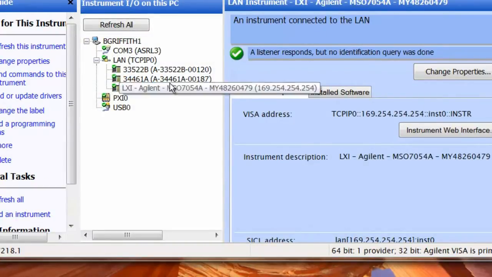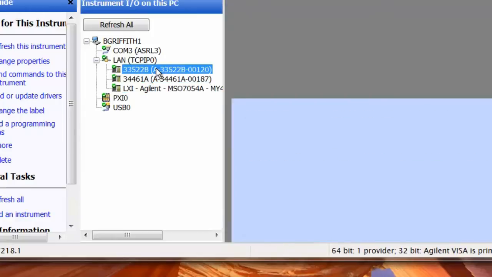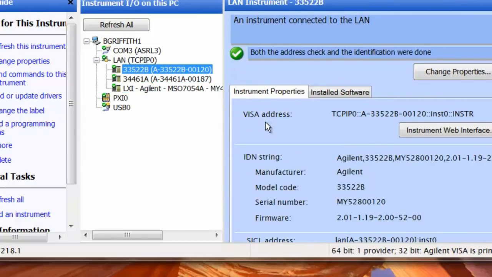Okay, now that's completed. What we see in the Agilent Connection Expert for each of our instruments is we see our VISA address. So this is what we would put into a program if we were programming instruments.